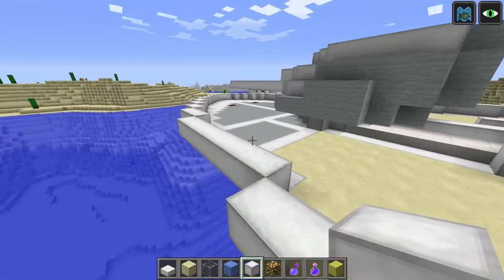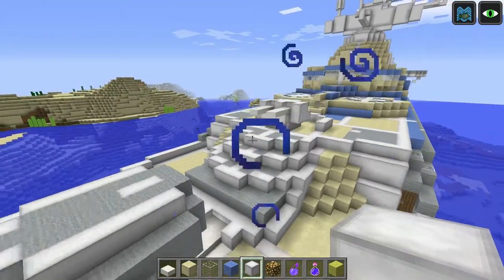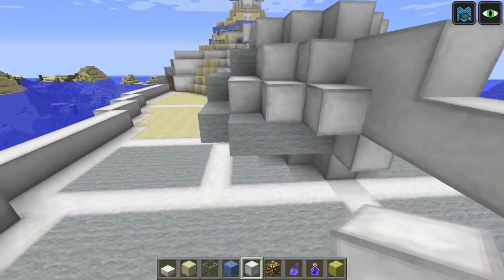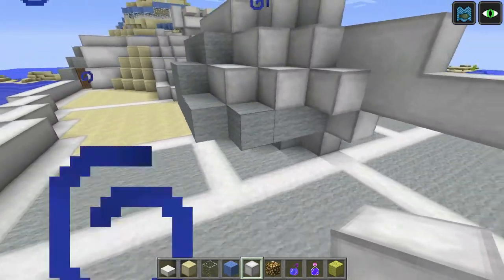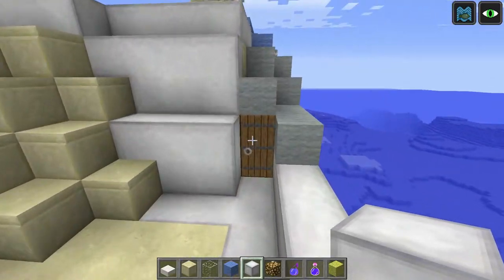It's what the U.S. Army uses today, in real life, to block missiles and stuff. I don't know the name of it. I'm not a military nerd, but I know enough to know that there is a thing. So let's go inside the boat.